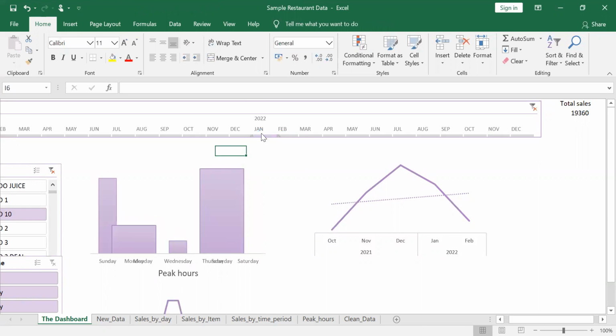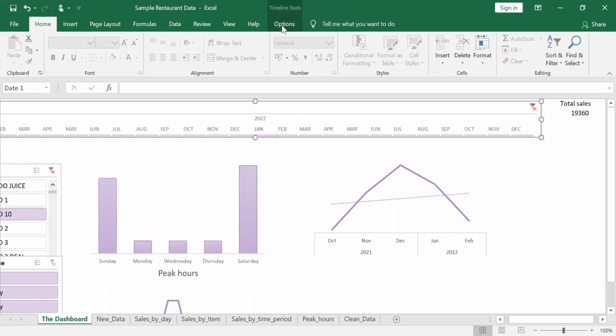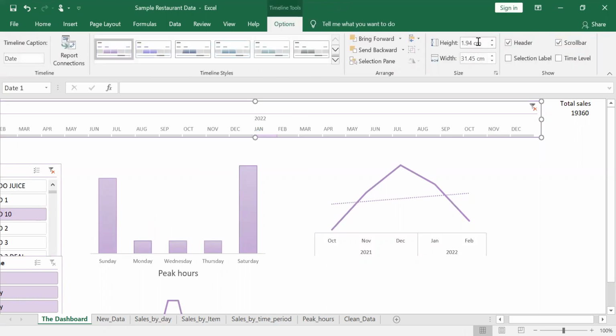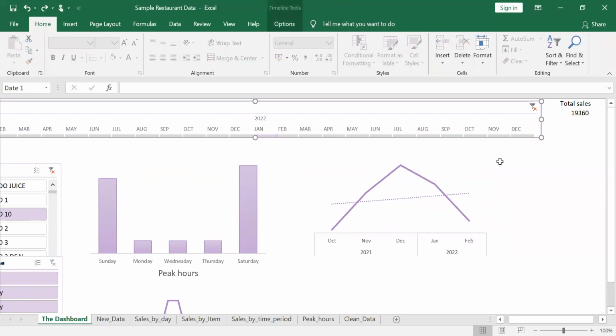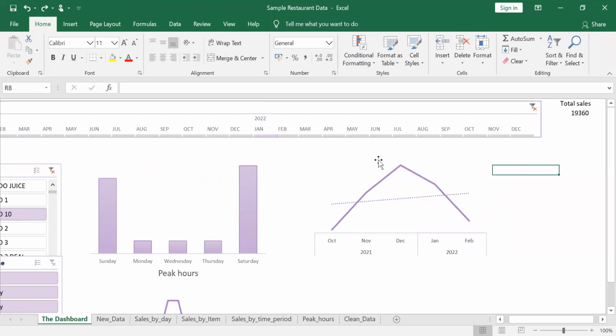It is good. I think we can also alter its height. Make it 1.5. Okay, it's not readjusting and making it smaller, so we just use it like that. Beautiful. Reduce this.